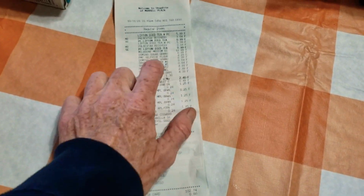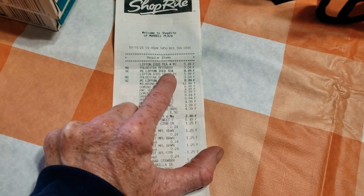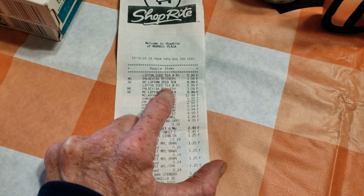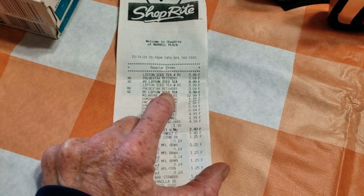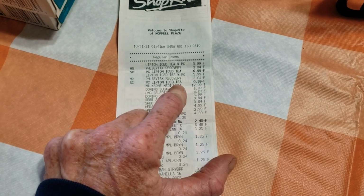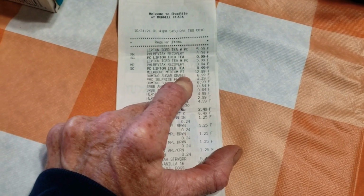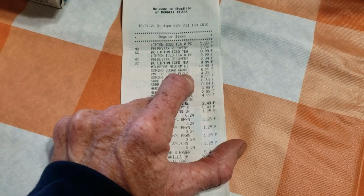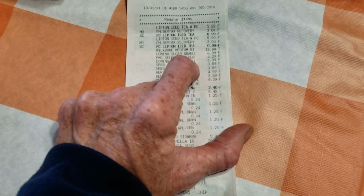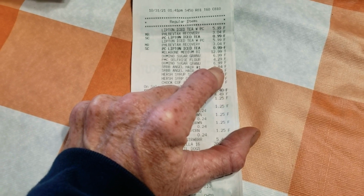That's on a separate receipt. So let's see. The Lipton iced tea, they were $5.99 a piece. Let's see. It says Recovery 304. Okay. I got 99 cents off on my iced tea because that happened to be on sale. So yeah, I got $2 off of my iced tea at $5.99. Okay, the milk bones for my dogs, the 10-pound box, was $12.99. The Domino's sugar, $6.99 a piece, my friends, $6.99. The self-rising flour for that little bag was $4.29. There's another Domino's sugar for $6.99.